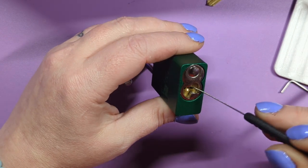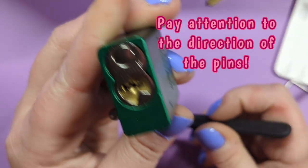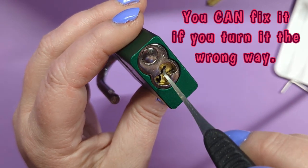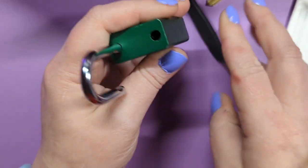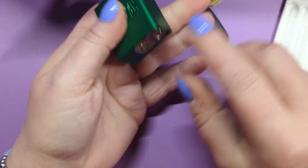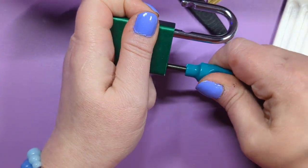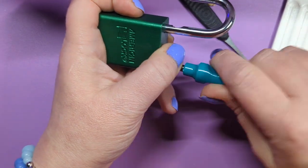I'm going to go ahead and close this. When you close these, make sure that you pay attention to which end the pins are on and which end you're turning. If you turn it the wrong way, it's kind of hard to get it out because of this ledge here. Just make sure you see which side the pins are and turn it accordingly. When you close the shackle, it snaps the whole entire way around, so it ends up the opposite direction and you have to turn it in the opposite direction. You might miss that if you're not paying attention. So always pay attention to where your pins are. That goes for those Lotto 410s too.